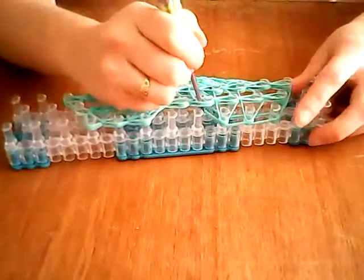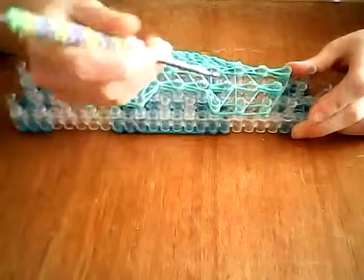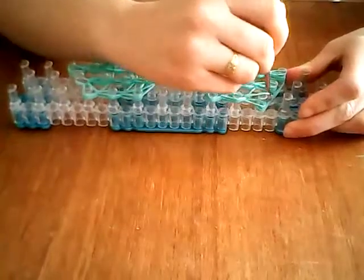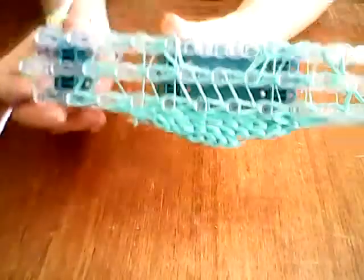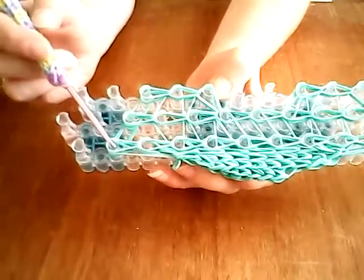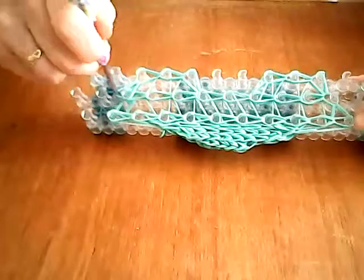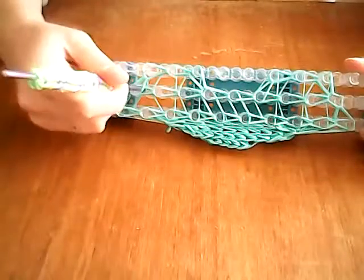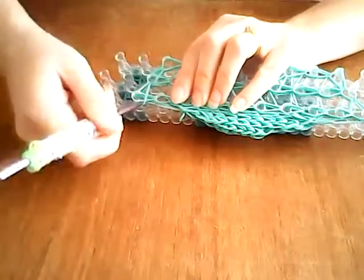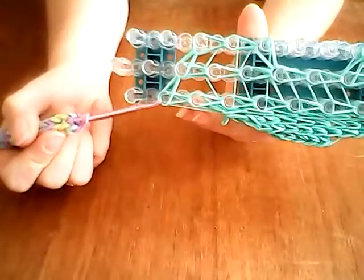So it's going in through that band and pulling up the 2 centre ones and pulling them up towards the top, and then going forwards, and it should look like this. And now we're going to do the diagonal bands here. So going in, pulling up and down, and same again, and down. So you will finish on this bottom pin down here where you started.